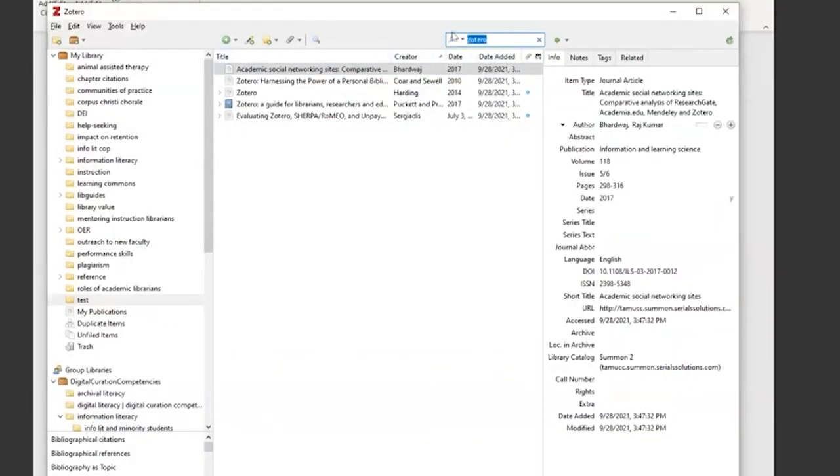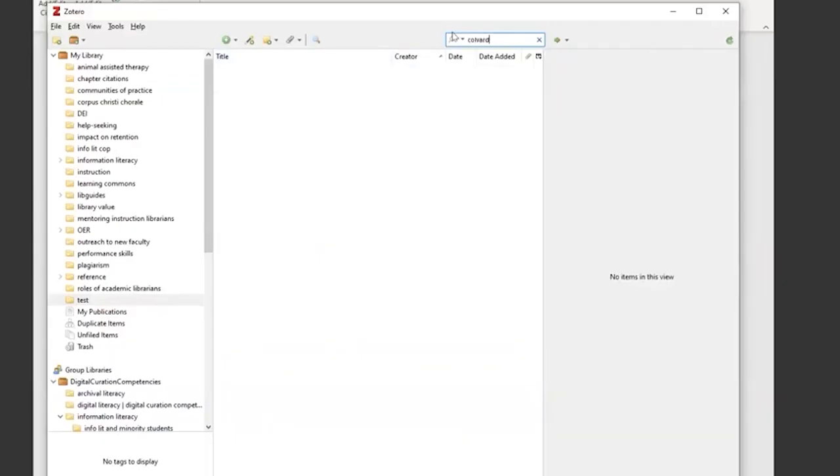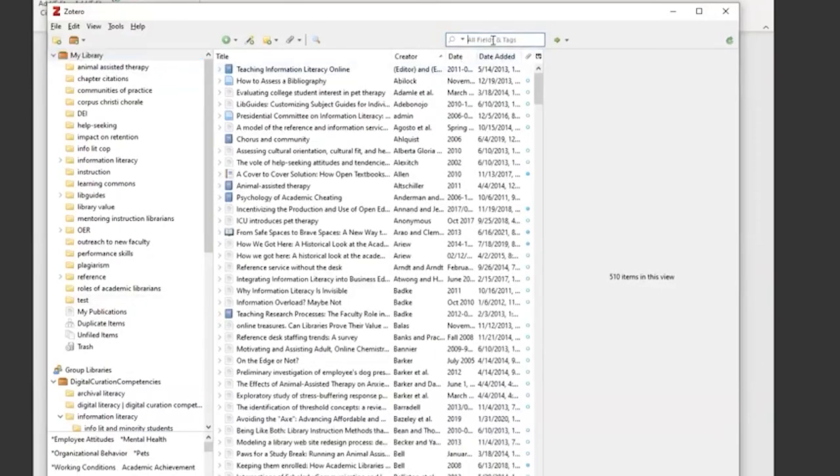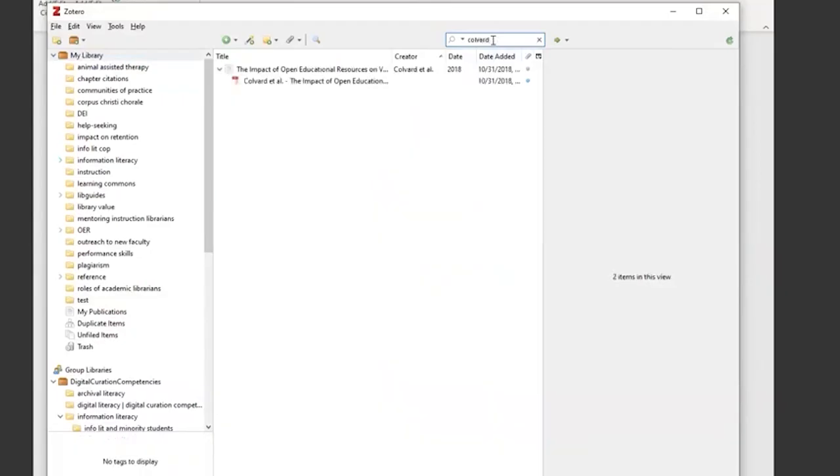So let me go ahead and do Colvard, searching for the author's name. And I'm going to search my whole library because it's not in the Zotero folder. See, isn't this nice? I've got a lot of citations. And this really makes it possible for me to easily search for one, even if I don't find it the first time, because I maybe don't remember accurately where I put it, but I can figure it out using the search. Whereas if this was all on pieces of paper or in multiple Word documents, I might have a little bit more trouble.